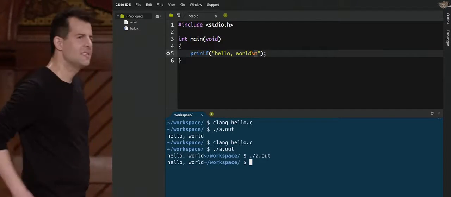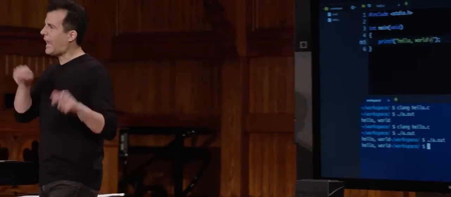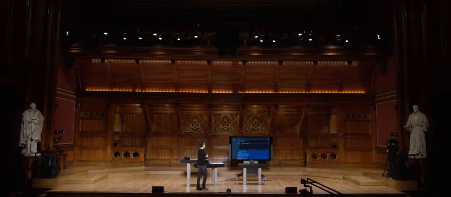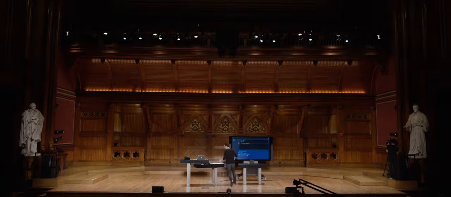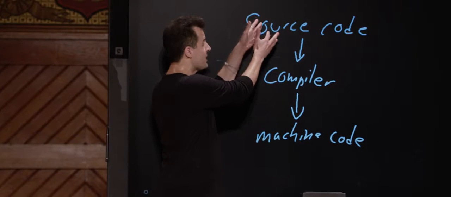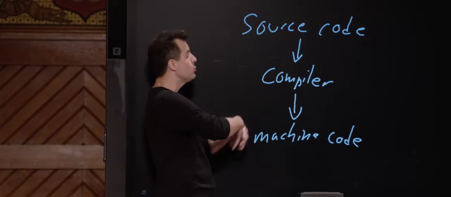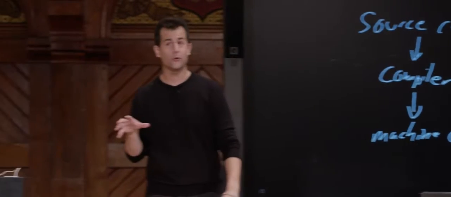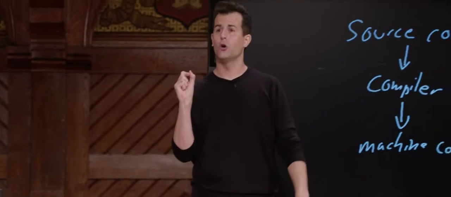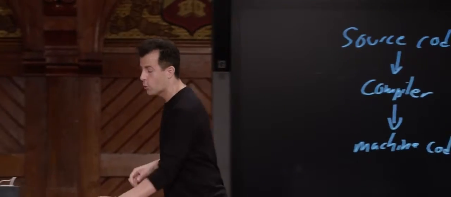A bug meaning mistake. So the bug is that even though I added the \n there, resaved it, reran the program, the behavior was the same. Why would that be? Well, I'm missing a step, right? That key step earlier was that when you change your source code, it turns out, you also have to run it through the compiler again so you get new machine code. And the machine code, the zeros and ones, are going to be almost identical, but not perfectly so, because we need, of course, that new line.